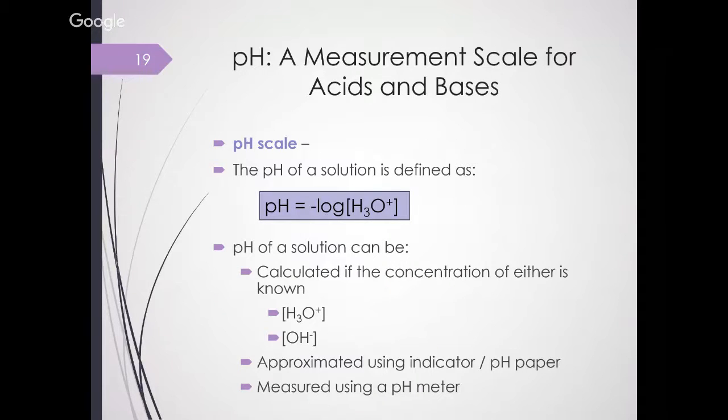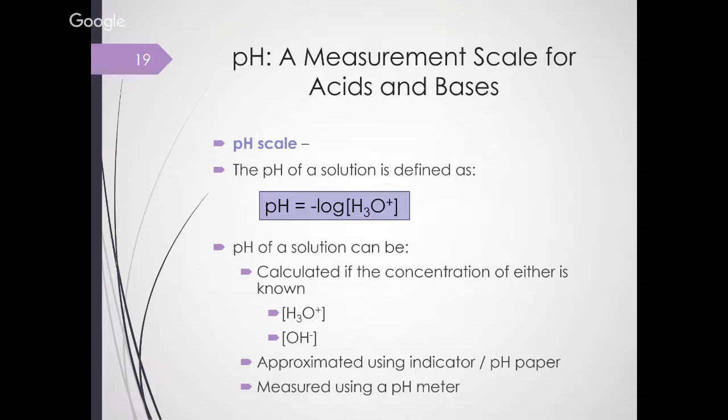So pH, it's our measurement scale to tell us how acidic or basic a solution is. And it's really the power of the proton, right? P stands for power, H stands for the proton. So it's effectively how much hydronium ion do you have in solution. It's defined as the pH equals the negative log of the hydronium ion. So anytime you actually have that little P in front of something, it means take the negative log of that. It is simply a button on your calculator that you will push.